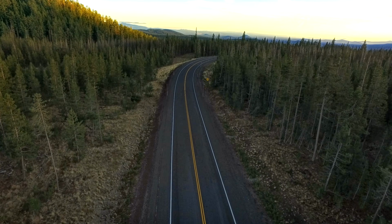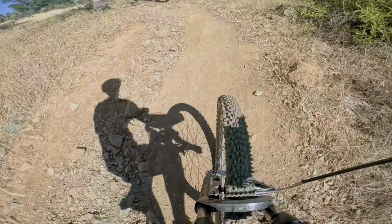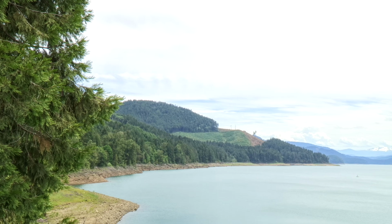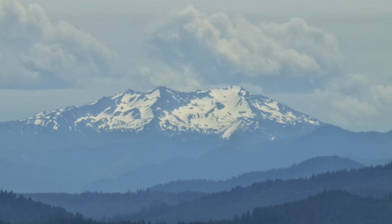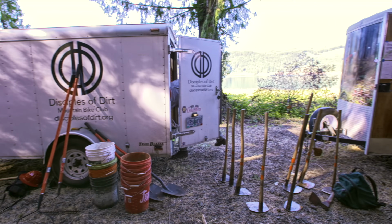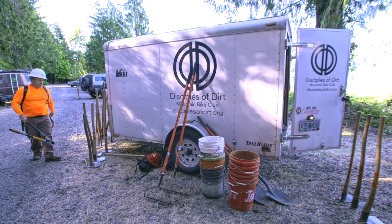After blazing a trail on foot, it was time to join up with some people who do it on wheels. The area around the small town of Oakridge, Oregon, is an epicenter of mountain biking with hundreds of miles of single-track riding throughout the Cascade Mountain Range. Multiple shuttle services have popped up to aid in the access of these trails, as well as several mountain biking clubs. So, over the weekend of the American Hiking Society's National Trails Day, I joined a couple of these local outfits for a barbecue, work party, and mountain bike excursion.